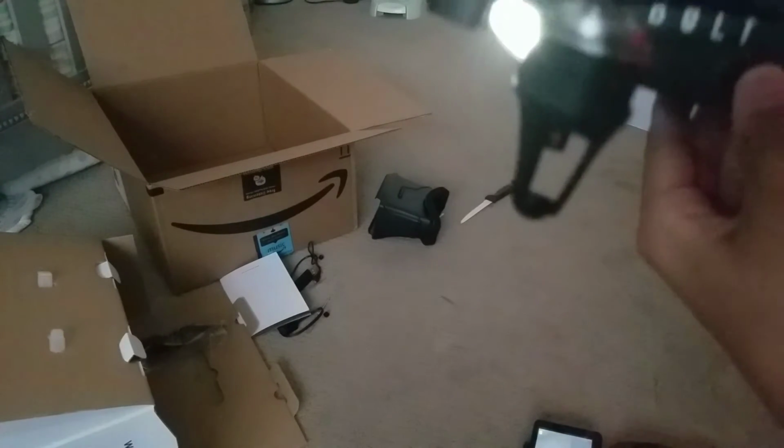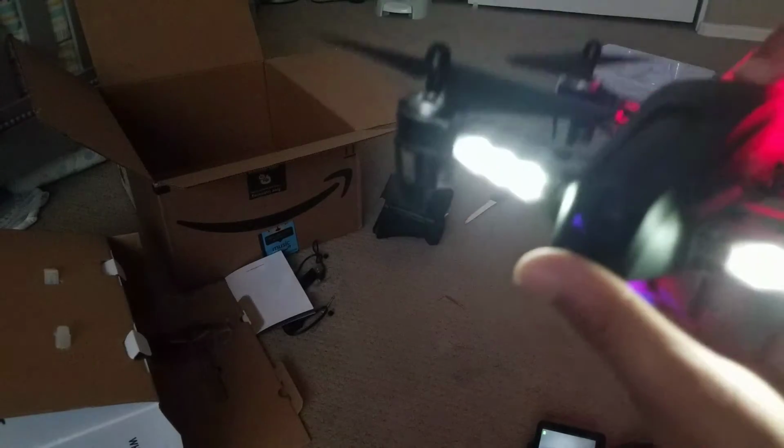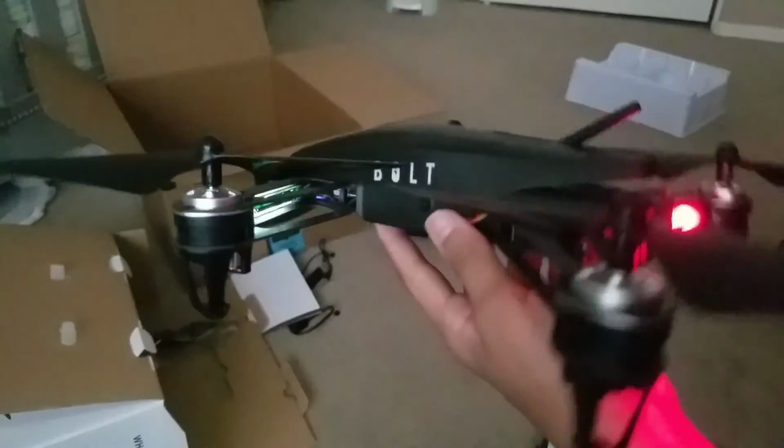Basically, yeah, this is a really good drone. If you're going to start going into first-person view RC drones, I'd recommend getting the Bolt drone. It's a good beginner one.